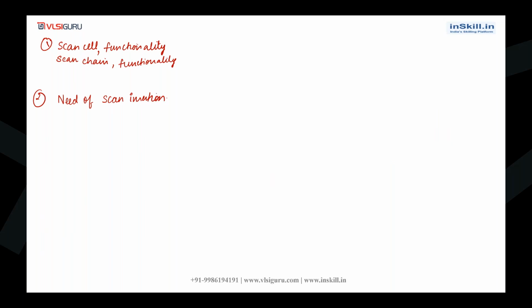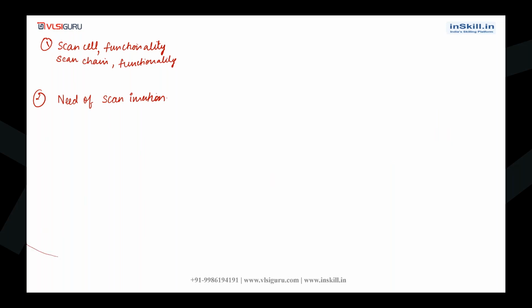Okay, so the need of scan insertion is to easily control and observe our circuit. We'll once again take up the counter example which we discussed. We will explore that counter example in more detail when we do the course, and by the end of it you will be able to see the need of scan insertion. To gain controllability and observability of the design, in order to easily control and observe our circuit, we'll be going for scan insertion.